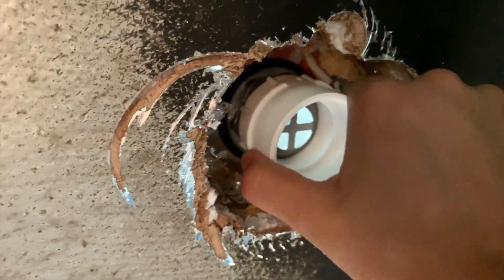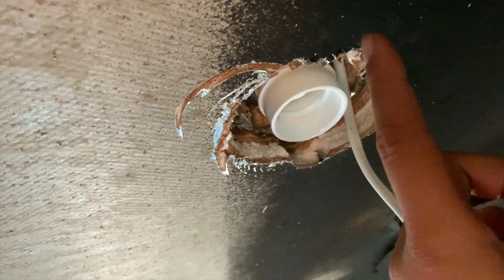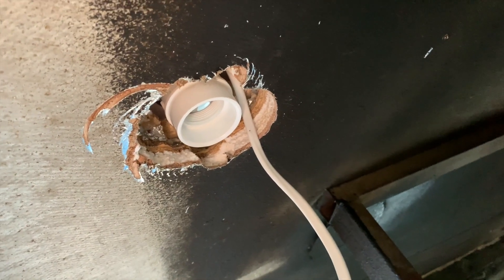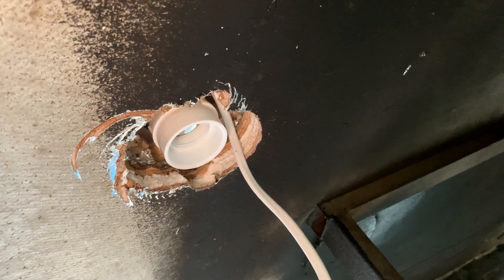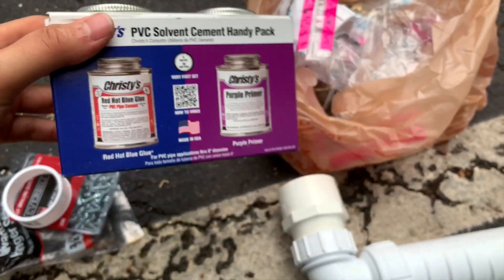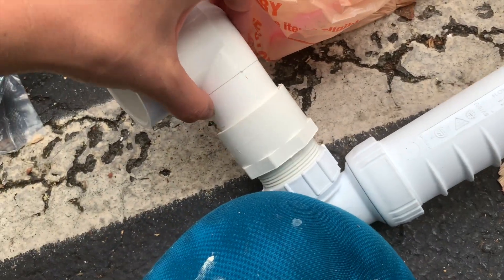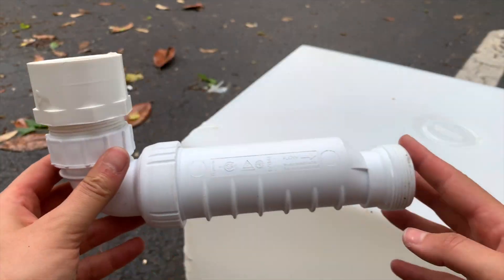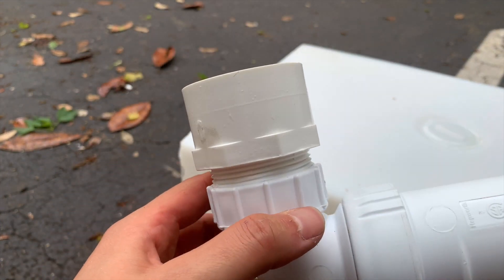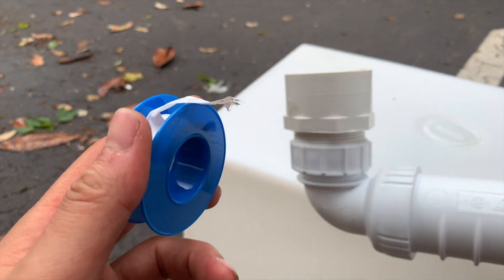I have to cut a little one-and-a-half-inch PVC piece so my hippo trap can attach to it. For everything that doesn't just thread on — where I'd use plumber's tape — I'm going to use this primer and glue. You do the primer first, then the glue where the pieces attach. Here's my hippo trap — I did use a little plumber's tape on it and it went on really nicely.